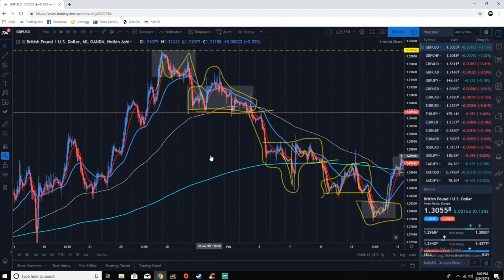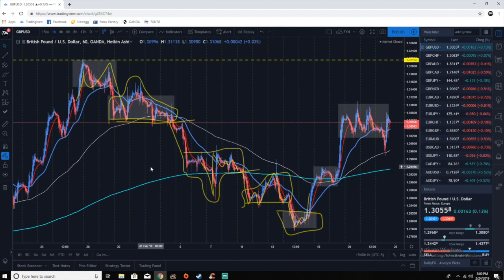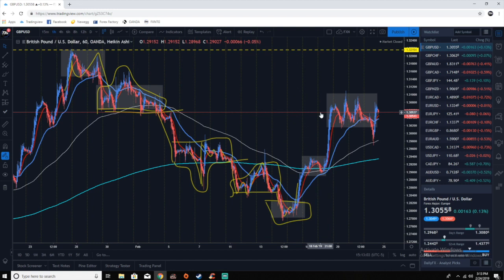I hope that helps you. Number one, know the concept of what a level actually is. Number two, know when a level moves to the next level. And three, yes, the level is not going to be pretty all the time, because if it was perfect all the time, everybody would be able to identify it and trade it. So guys, I hope this video has helped you identify levels and also when a level changes to another one.